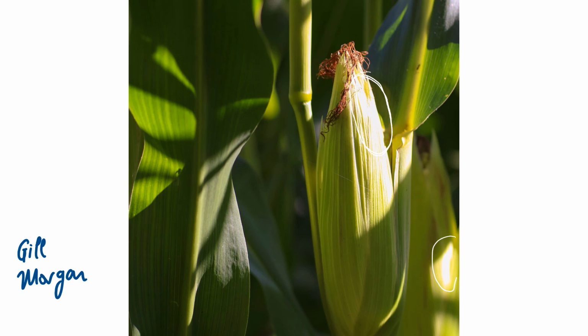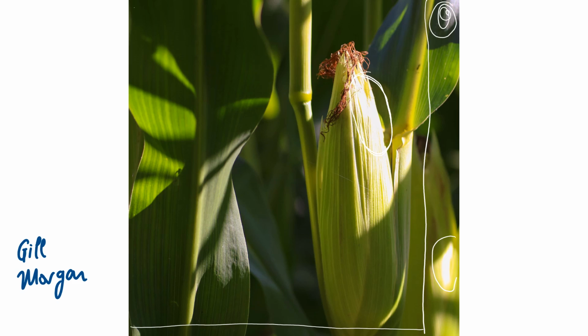So in this particular image, just to save it quickly, I would perhaps crop out the worst offending area, so maybe do a crop somewhere down here, which would get rid of that. It might also get rid of this slightly distracting area there, and then if you wanted to maintain the square, you could take a little bit off the top and the bottom and you still have your square image. So really liked that shot, Jill. Just a tiny issue with the exposure there.